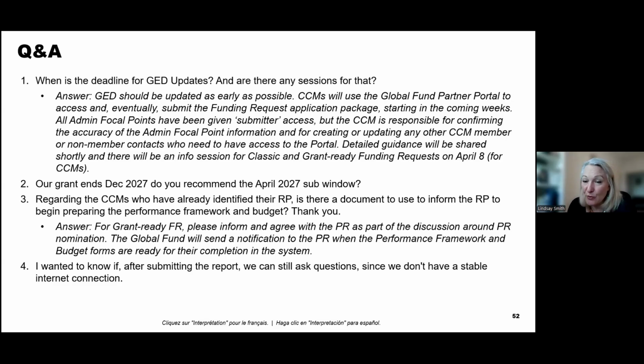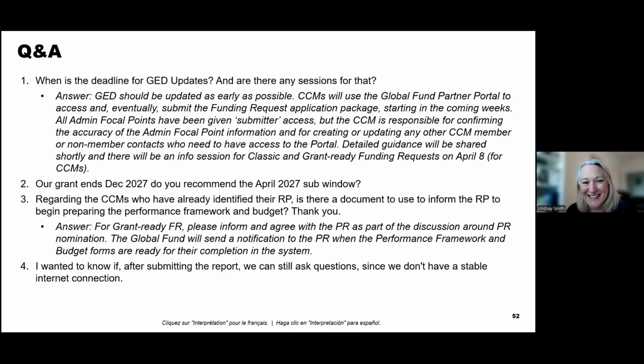So the admin focal points have already been given the submitter access. The CCM is responsible for confirming that the right admin focal point information is in GED, and then for creating or updating any other contacts who need to have access to the portal. We will be sharing this guidance really soon, and there will be an info session for how to submit your funding request through the partner portal and the classic or the grant ready route on the 8th of April, and that will be for CCMs.